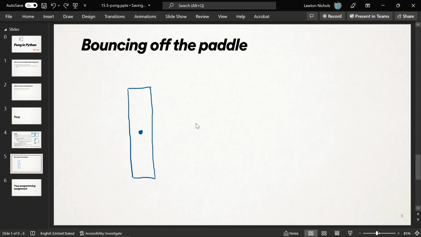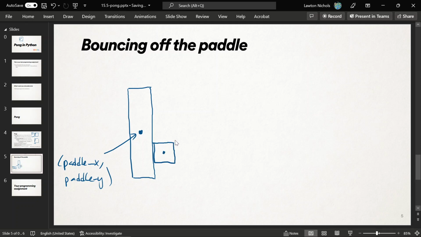I don't know the best way to say this. Let's just draw it up. Yeah, I'll just use an arrow. So actually, let me put it on this side for a reason. This is paddle x and paddle y. And then we also have our ball, right? Let's say we are hitting it. We want to come up with what is the condition where we do hit this paddle with the ball.